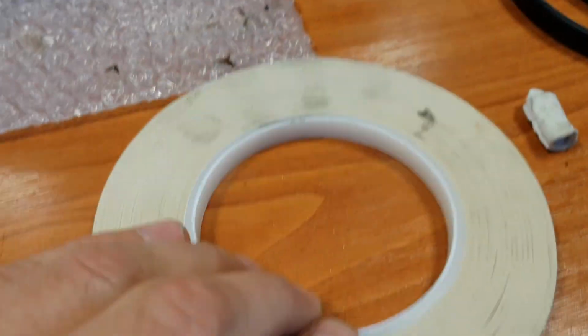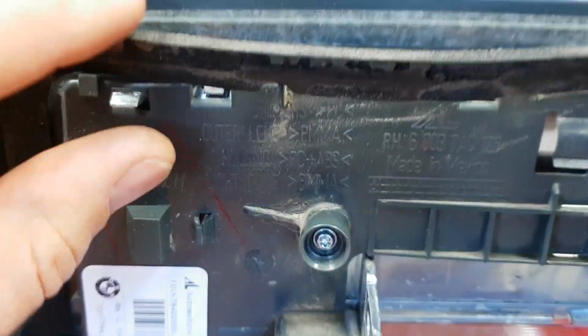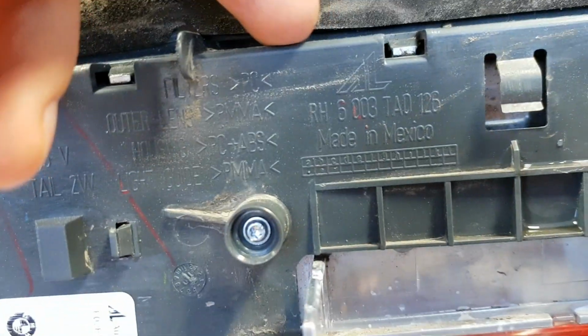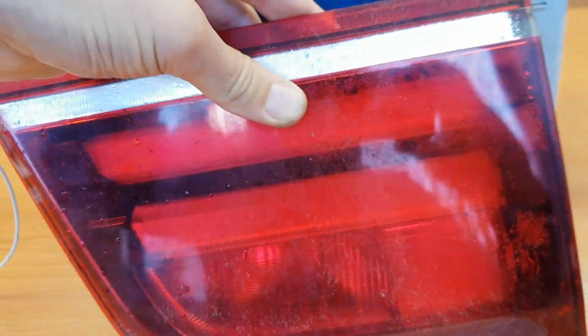I got scotch, double-sided scotch, here, and here we go. That's all. Now this rubber will work great, and water will not come inside, because when it comes inside you can see here inside is water. It comes down from top to bottom. Yes, it's not good.